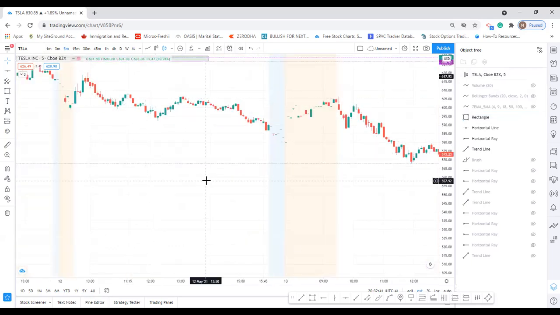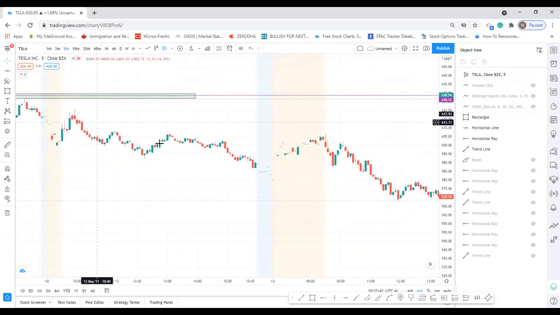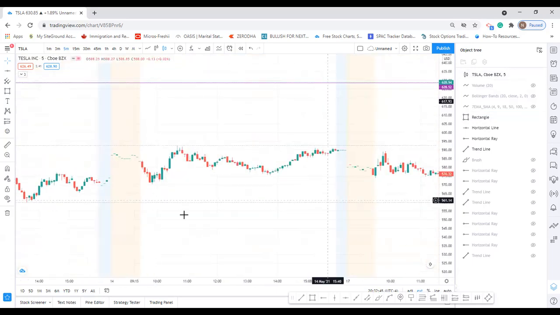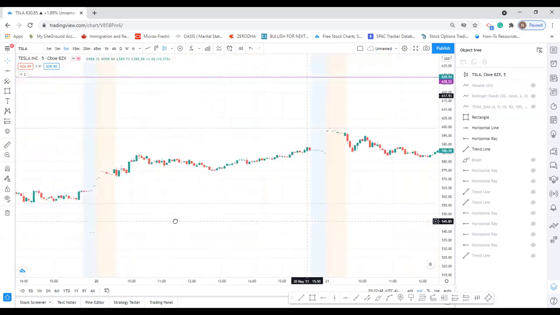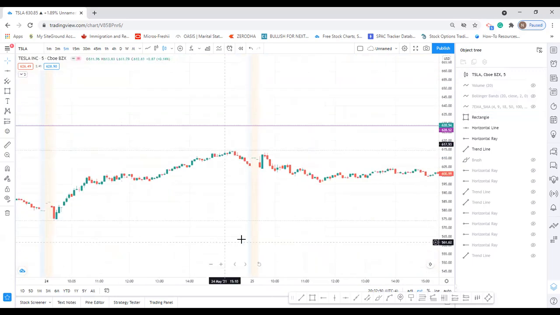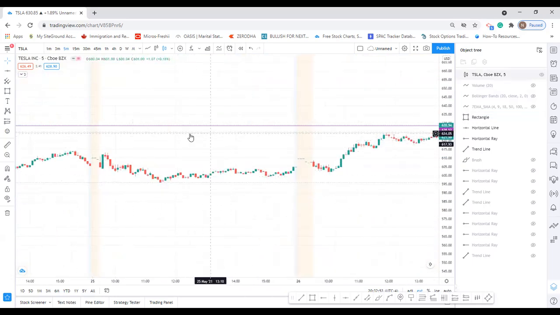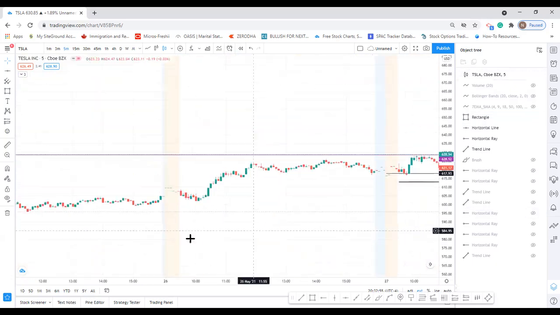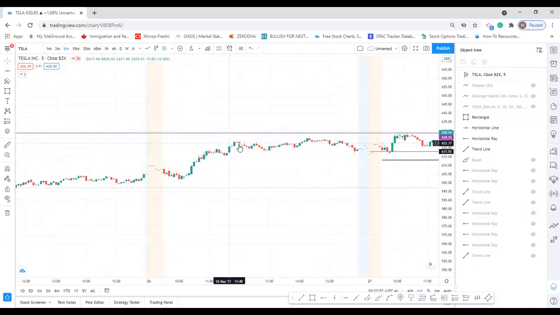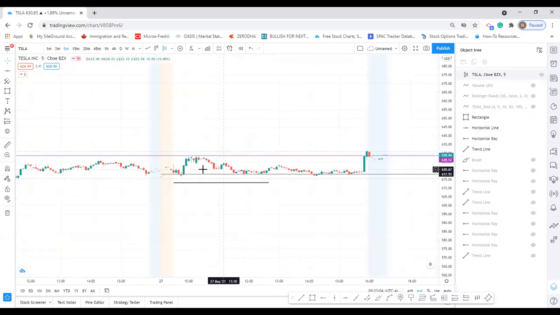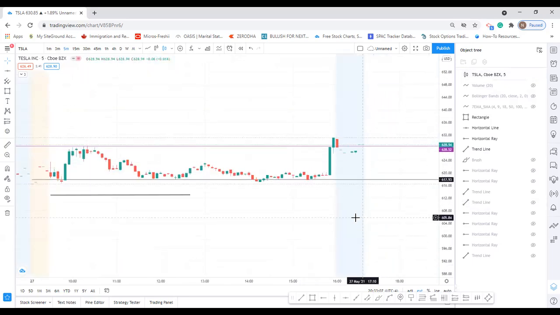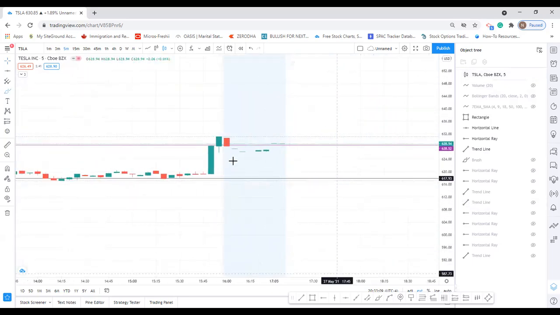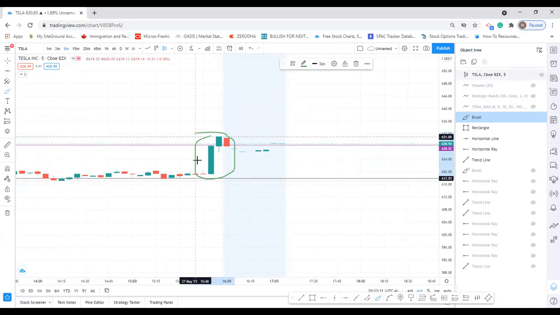And after that, what happened? Because it couldn't go further down, if you see, it was a downtrend. So now the price is trying to go into consolidation, but you see, it wasn't coming close to this level. It started coming close to that level, like this is 625 and this is 628. So it started coming to that level. Now it's coming close to this level. And if you see here, the last candle gave a good breakout. Why? Because it's bullish.